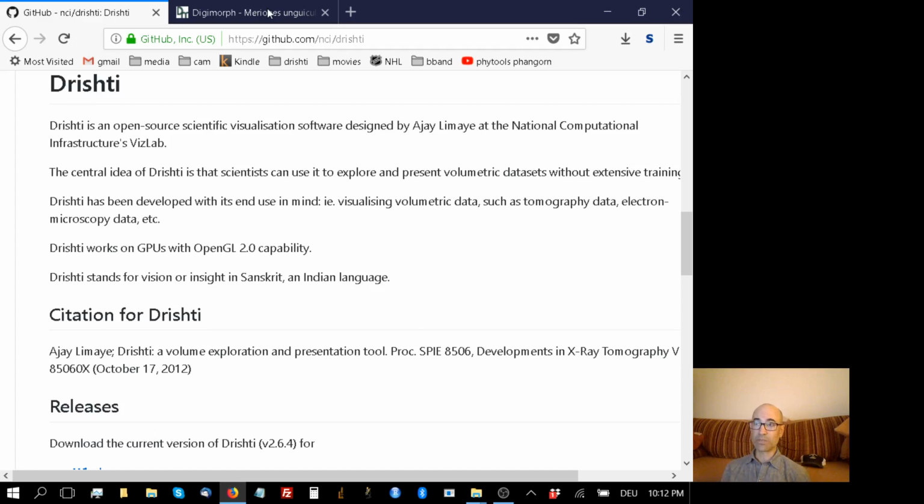And so I want to start by showing you the GitHub site where you can download this open source software. There it is. And I also want to acknowledge the author, AJ Lemaye. AJ, please forgive me, I'm probably mispronouncing your name. But it's a really great program, and I hope lots of other people can benefit from this program as I have.